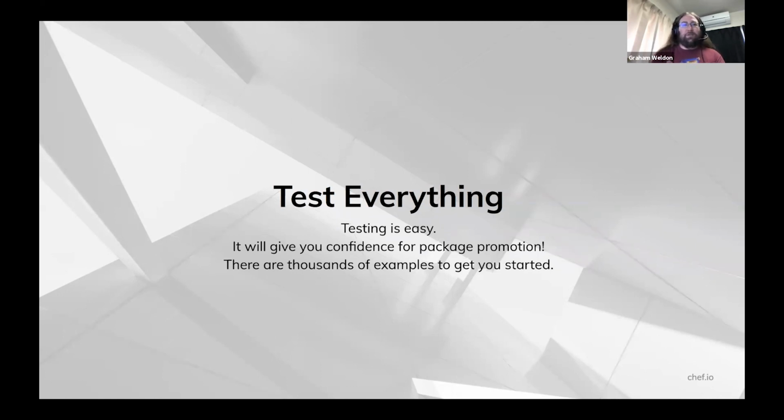And like I say, go through those steps of different levels of testing. You'll know that the service is running, it's listening on the right port, it's talking the right protocol, it's the right version of the right protocol, and even test the failure cases where you send a patch request to a web server, it should respond with this particular error code because you don't support that method. Test the failure cases as well. The more you have in there, the more confident you will be in being able to press that promote button or potentially automate the promotion of those packages.